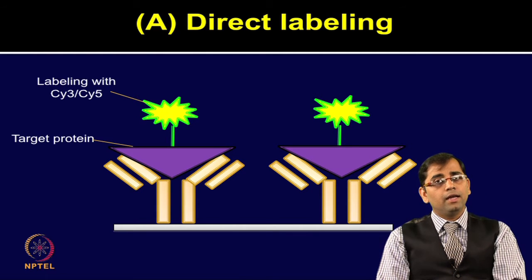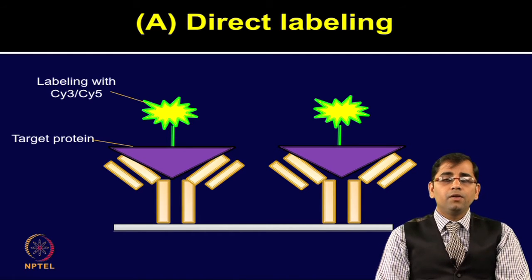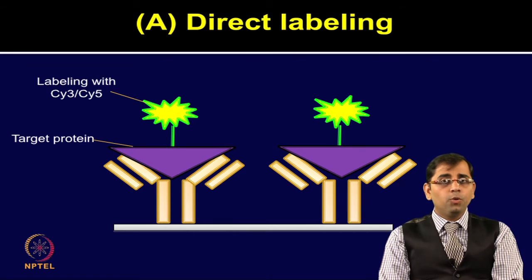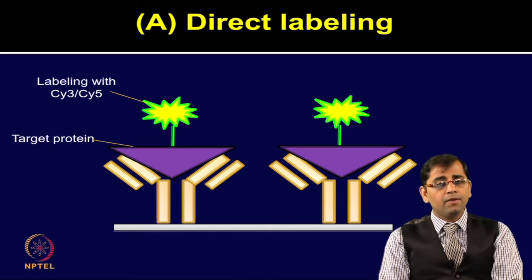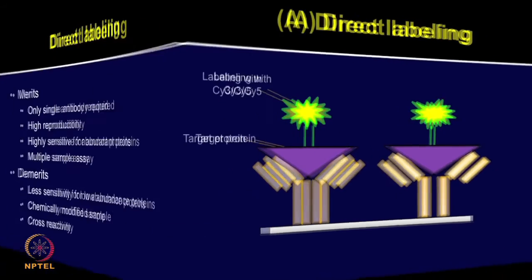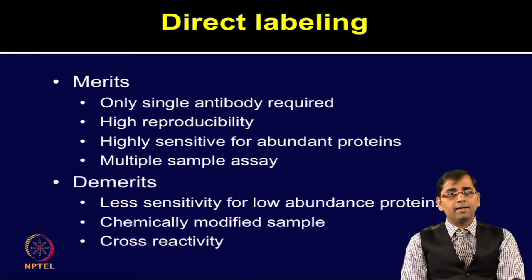Direct labeling allows the co-incubation of a reference or control sample with an analyte of interest, so that both containing different tags, Cy3 and Cy5, can facilitate internal normalization. The direct labeling method has many advantages. It requires only a single capture antibody. It has the capacity for multiplexed detection of hundreds of analytes. It offers accuracy and reproducibility which is required for abundant proteins.